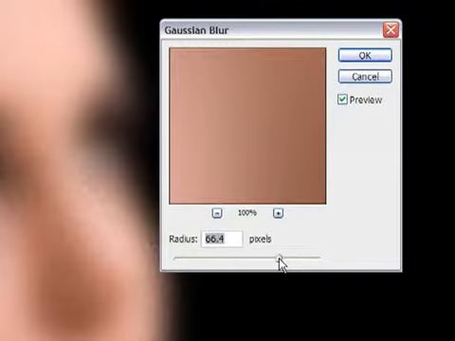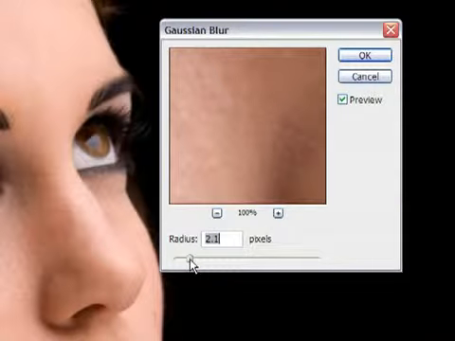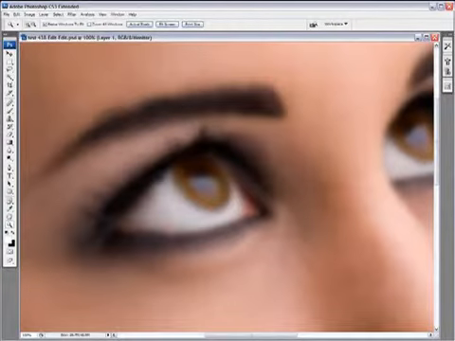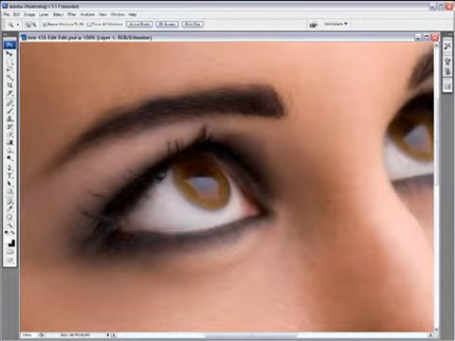If you move it down, you'll see that we lose complete detail. It's really blurred. And if you go below 8 in this image, you still see some skin pores, and we don't want that. We want a nice soft skin. So around 8 pixels works well for this image. And we'll click OK. Now let me zoom in at 100% so we can see the details here. Now what you do normally is then reduce the opacity of this layer until you get the blur effect that you want on the skin so that it's nice and soft.